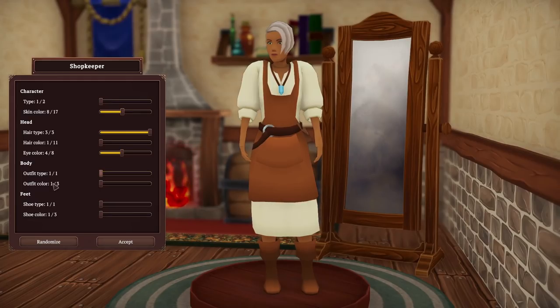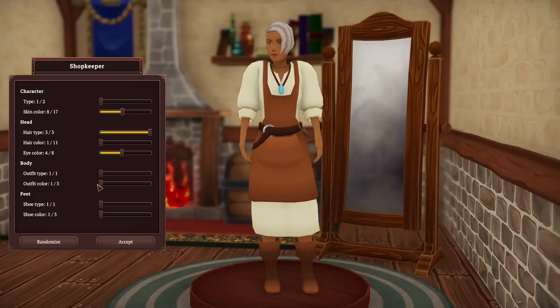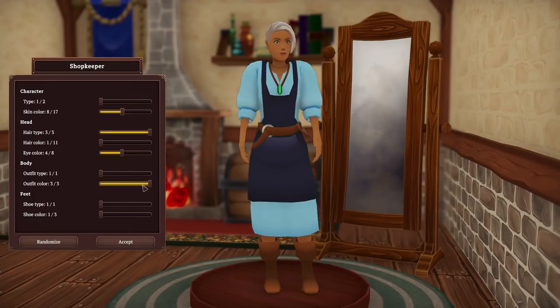So we can't change our outfit. We can change the colour, however. Okay, so we've kind of got brown apron with white kind of top there. Then we can go for a green apron with a white top. Oh, it's changed the colour of the sort of necklace pendant-y thing she's got on there. And then the third one is blue.